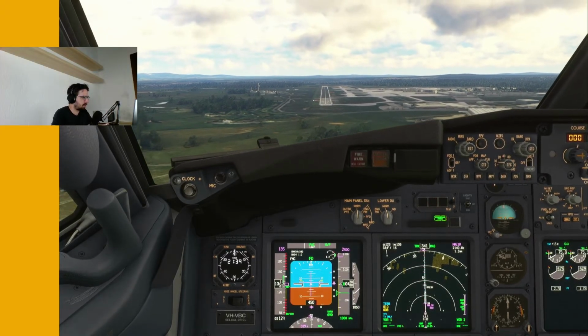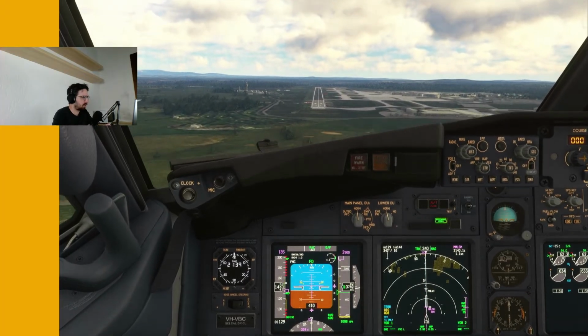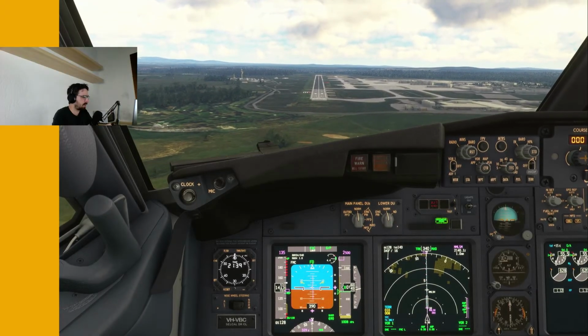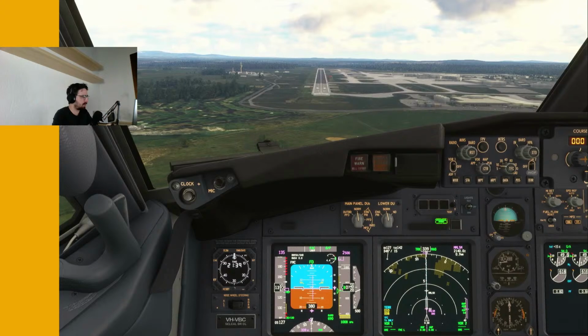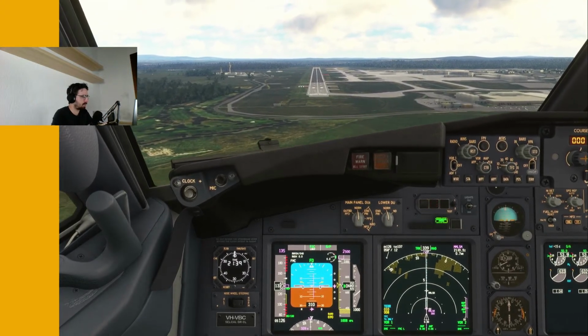500. Approaching minimums. 400. Minimums.